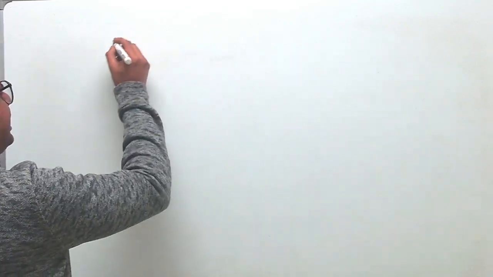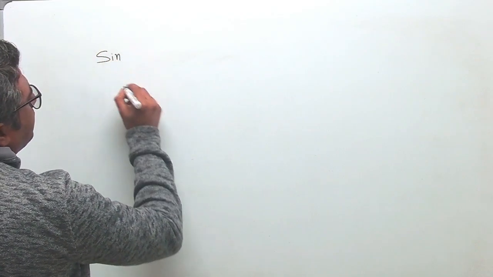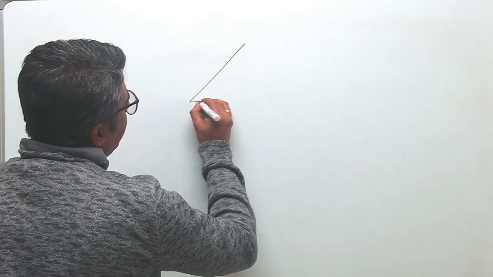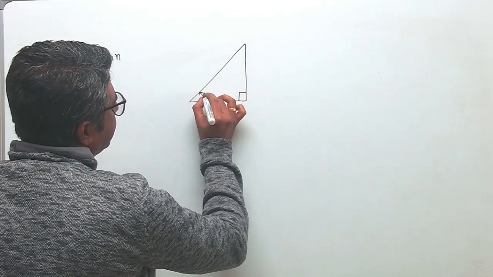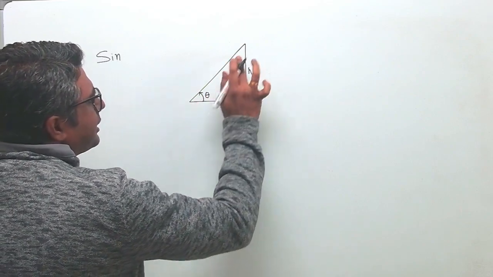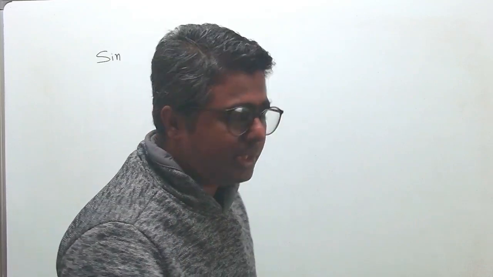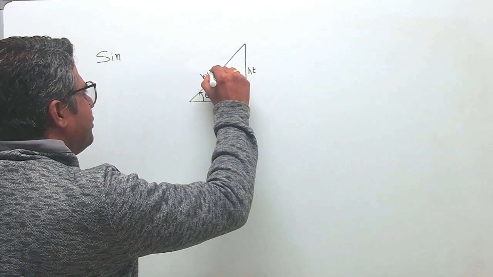So we are starting with the basic formulas required for class 10th trigonometry for both ICSE and CBSE board. Okay? So let us go ahead. Do not worry. First thing is how many trigonometrical ratios you need to know. Trigonometrical ratios are defined for a right angle triangle, this is theta. This one we will call height, the side opposite to the angle theta, and this one we will call base, and this is hypotenuse.